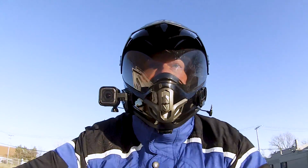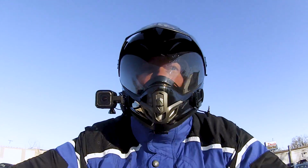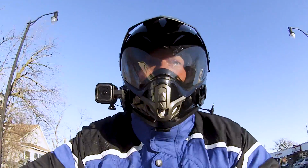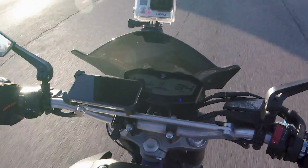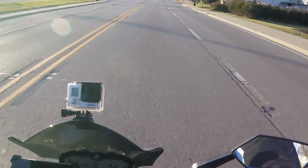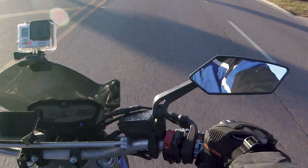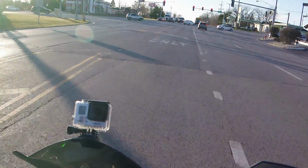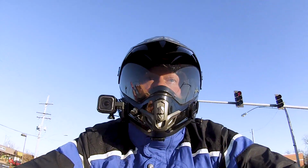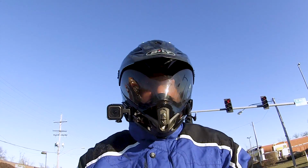See, this is a good test. I forgot to zip up my chest pocket. See if I can do it in these gloves. Having a hard time feeling for the zipper. Got the zipper, I can't do it because the pocket's catching air, filling out. So far so good on the gloves. These are supposed to be rated to 45 degrees Fahrenheit, I think. So my chin is very cold, but that's pretty much it. See if I can get this pocket zipped up. There we go.